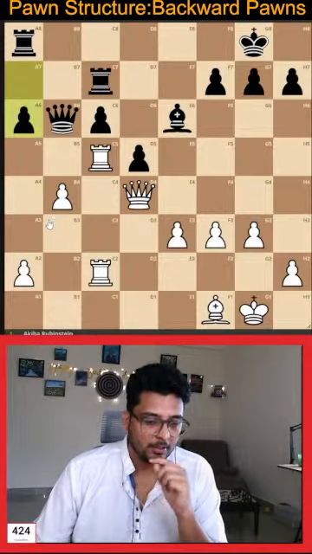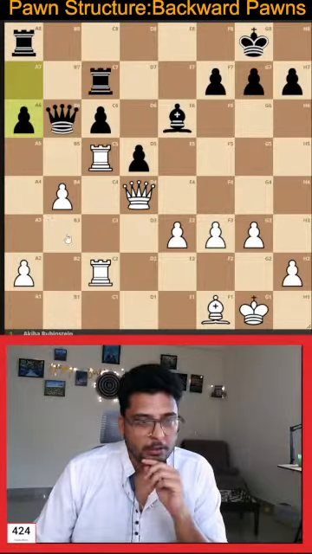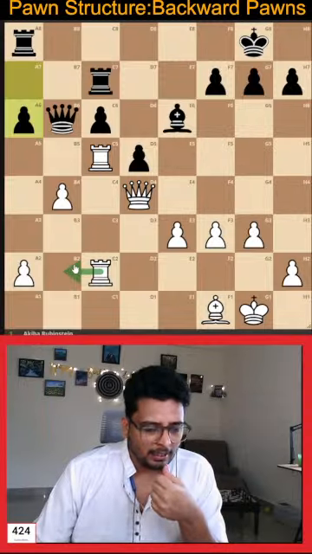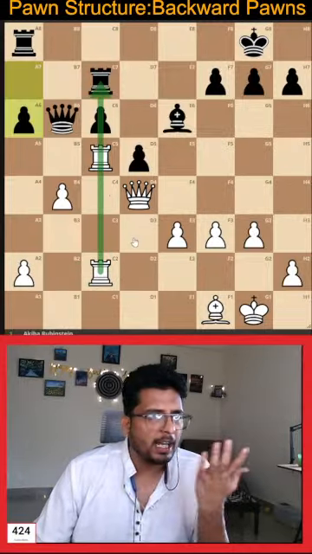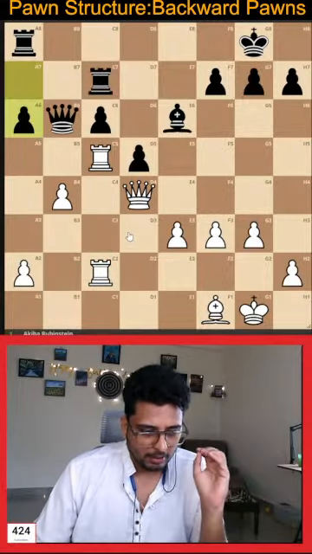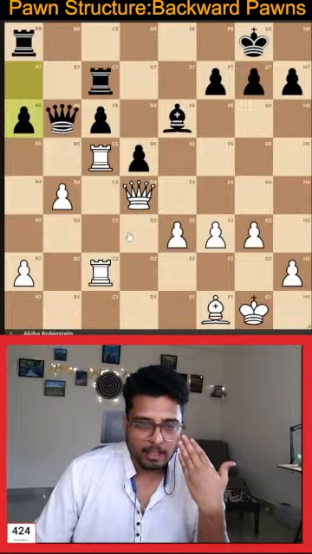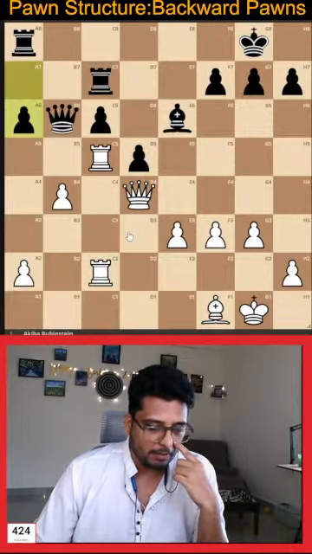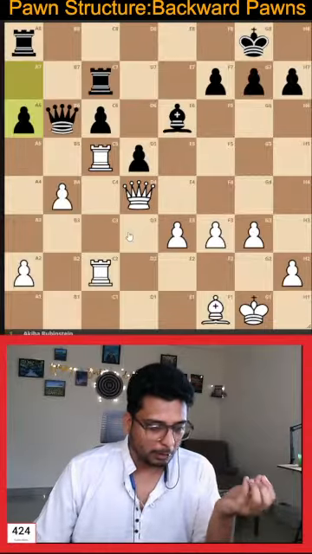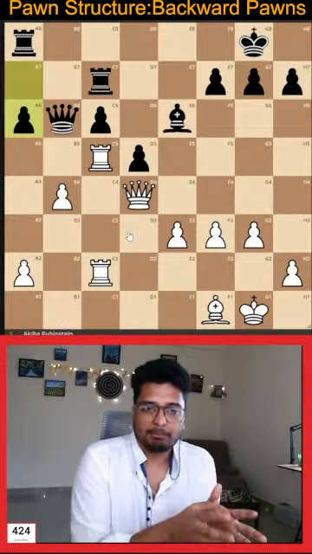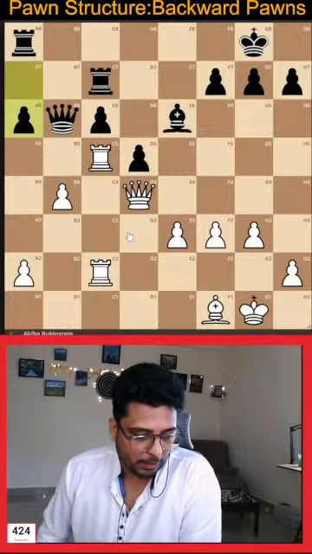Very good, I got one correct answer. Rook b2. Why? The rook is on a semi-open file. He is feeling so good. Keep your rook on open files or on the semi-open file. They are very happy on those squares and they will always thank you for keeping them on open files or semi-open files.